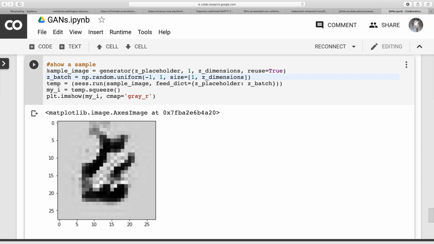Here you can see what the generator can actually make from noisy data, because remember we gave it noisy data in the beginning in order to get a 28 by 28 picture, which is quite similar to the digit dataset that we have.